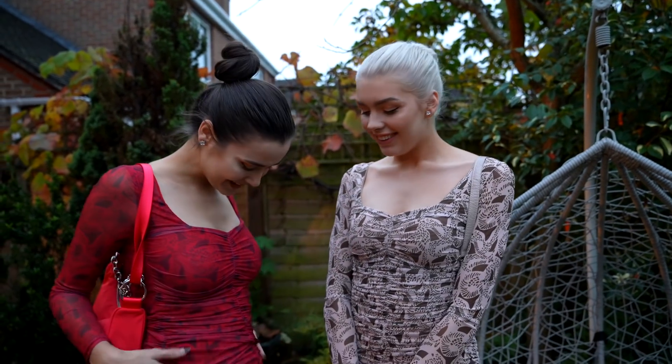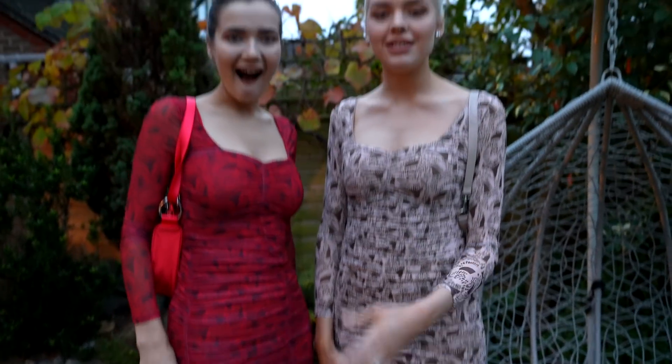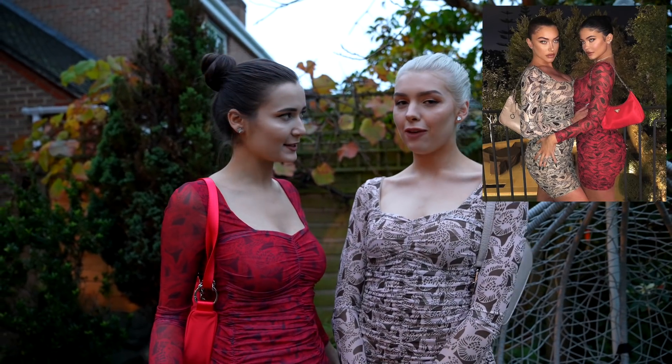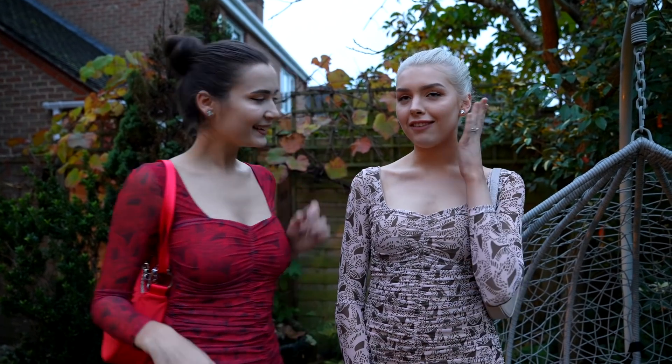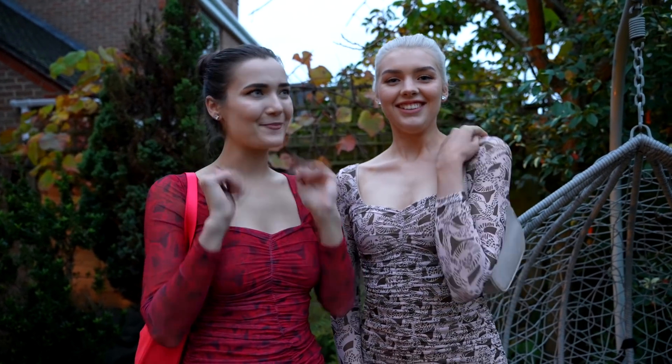We're doing the last outfit and I'm so excited. This one is definitely the most relaxed and modest — it's something I would actually wear. We're feeling quite sophisticated with the buns and the earrings. We're taking the photo in our back garden since we're losing daylight, but their photo was taken quite late with flash anyway, so we've got a similar vibe. We've got Kai as the flash torch man.